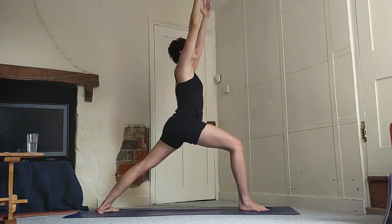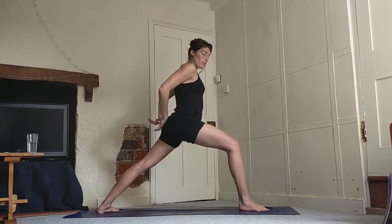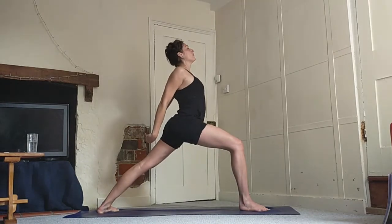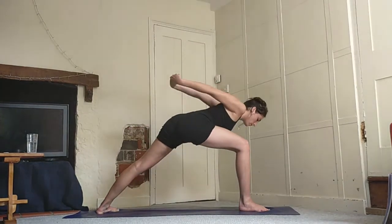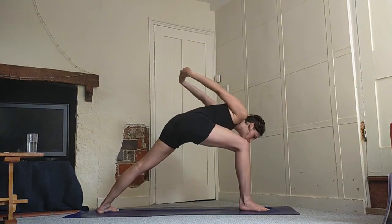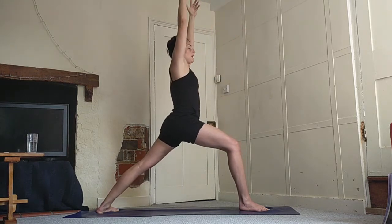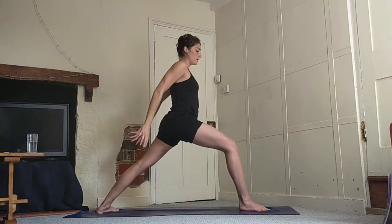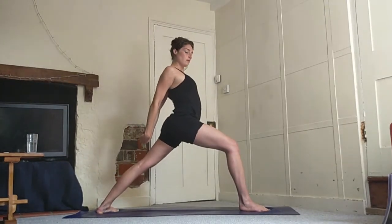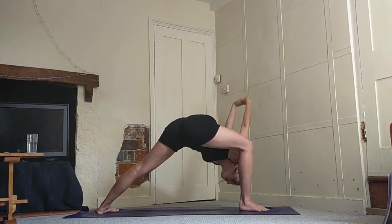Then inhale, reach up. Exhale, fingertips, find that grip behind you. Inhale, open the chest, slight back bend. And exhale, coming forward into your humble warrior. Inhale, squeeze, rise up. Warrior 1. Exhale, fingertips link behind you. Inhale, chest opens. Exhale, rain it forward. Humble warrior.